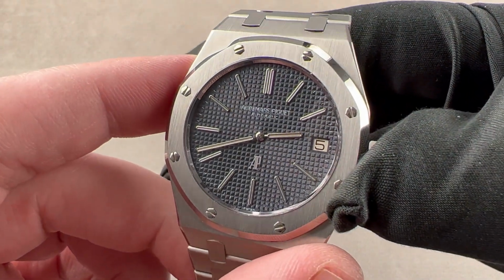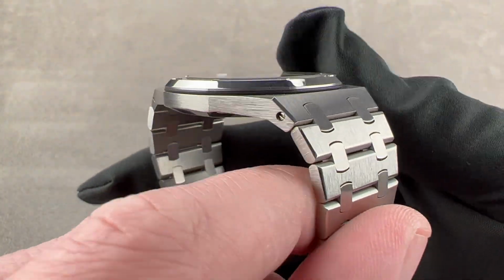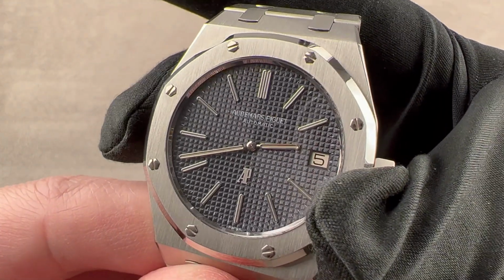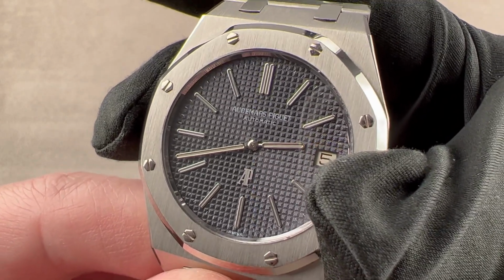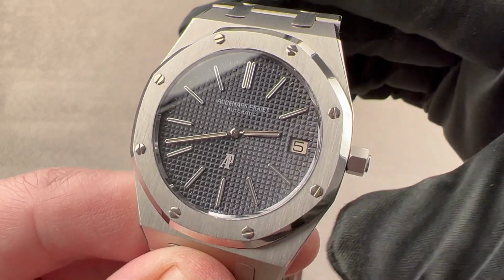It is not perfect. It did not come out of a time capsule, but it is wearable. It is beautifully made, finished, preserved for posterity. This is one to wear, one to hand down as an heirloom. And frankly, if you're a monuments man and you need the big watch from each big brand, this is going to be your Audemars Piguet.